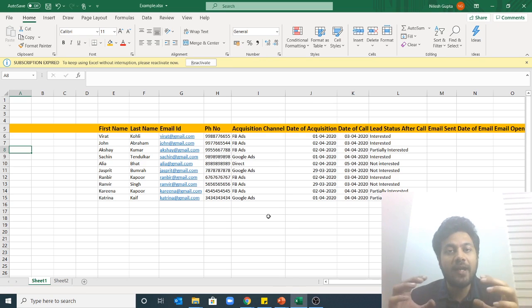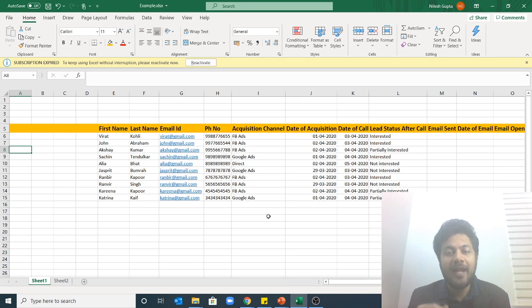I've created a small database, obviously, for simplicity of understanding. And this is the database. We're considering the example of a salesperson here. Now, yesterday we had discussed a template where there were many attributes. I've cut down on the attributes that we had discussed yesterday, and just the basic data points are mentioned here. So you have the first name, last name, the email ID, the phone number, the basic information, and the acquisition channel, which we also had yesterday when we saw the template.